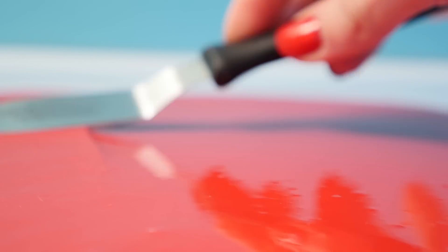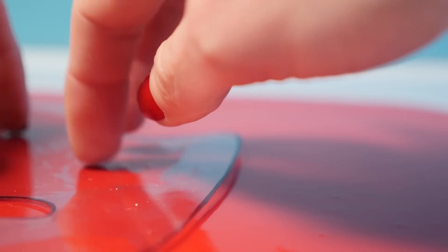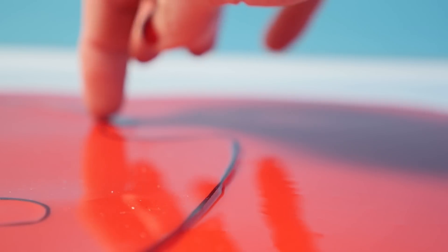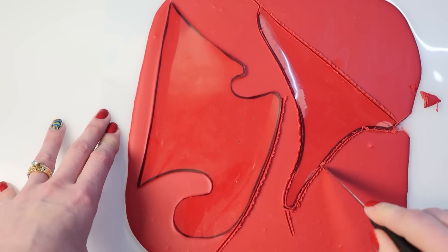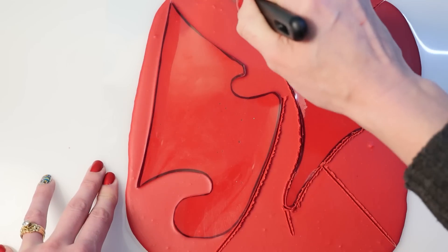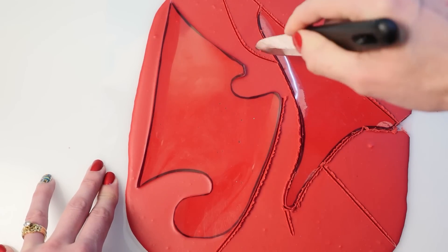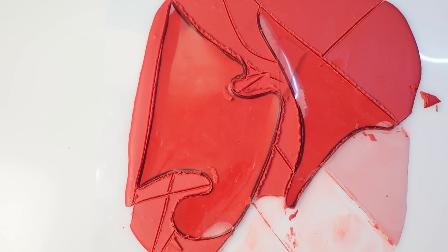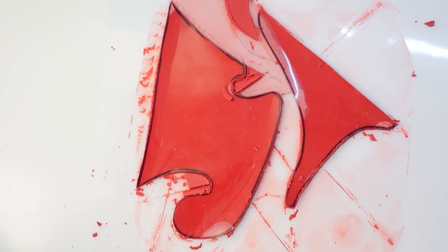Spread out the red chocolate and add the pieces over the top, then cut around those too. When you're cutting out the shapes make some extra cuts running out towards the edge — this will make it easier to get the pieces off. If you just have one large outside piece it might be tricky to get them off without breaking your shapes, but if you've got lots of little ones it's easy.